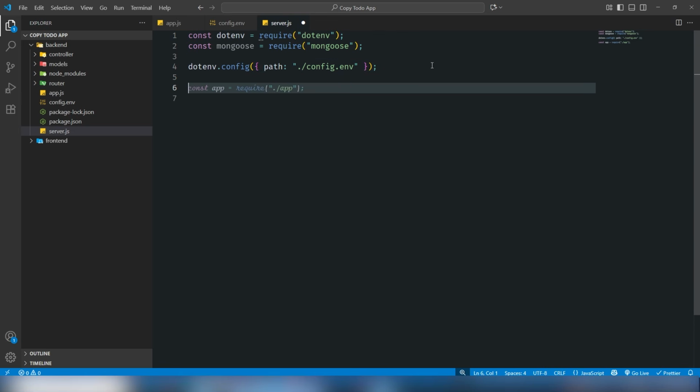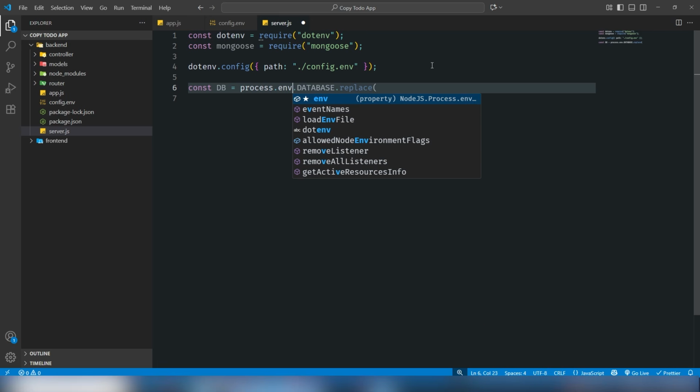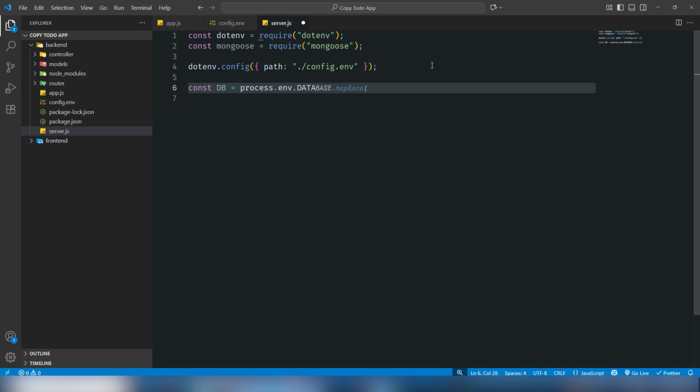Then I would like to connect my database with the Node application. In order to connect that, I just use const db, whatever name you want to use there, and then you need to use process.env.DATABASE.replace.